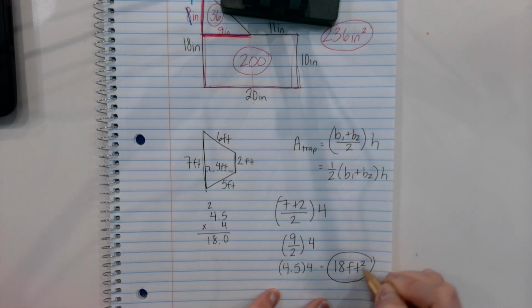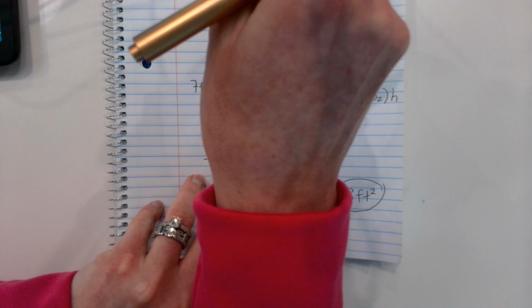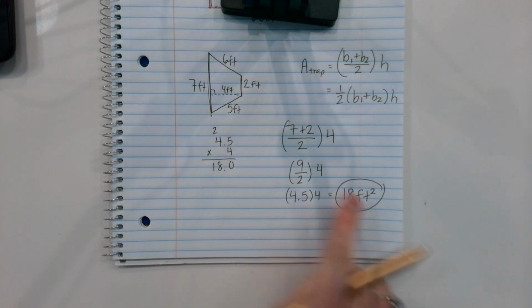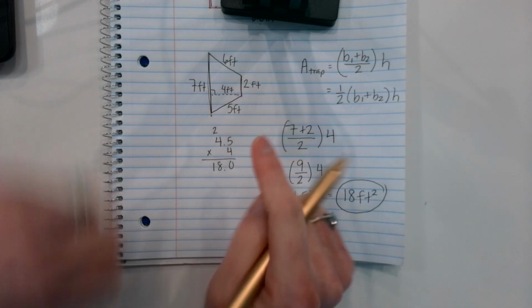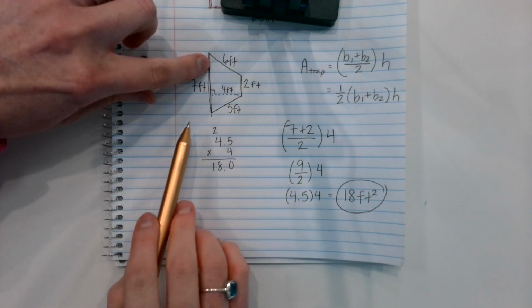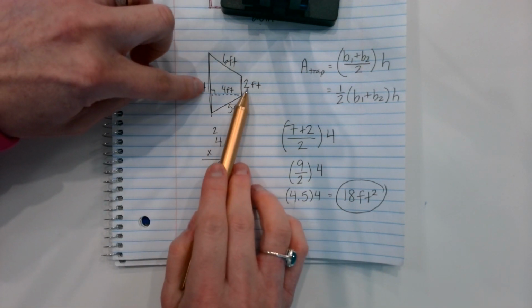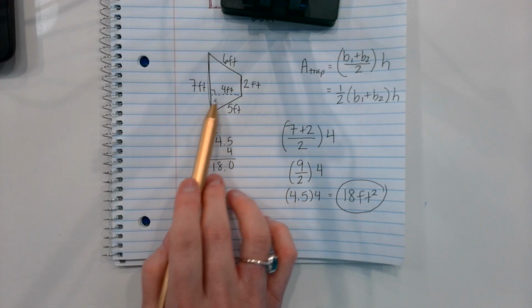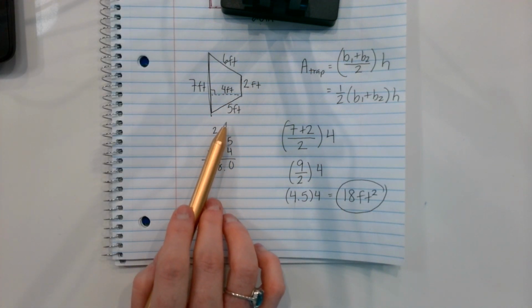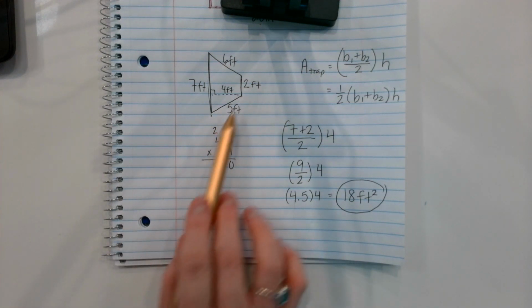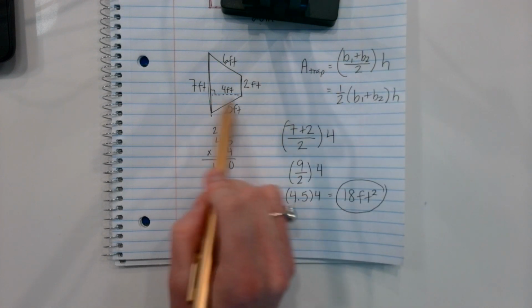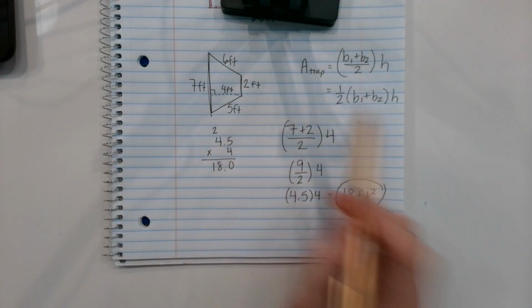Really making sure you remember those units too. See that last answer there, 18 feet squared. Area of a trapezoid: add your two bases, divide by 2, because remember you're averaging them. You're making them into a rectangle. Take some from this one and give some to that one. Average, and then multiply it by the height. Or like Mr. Chine explained, you can put two trapezoids together and you can make a parallelogram. So then you're just going to find the area of a parallelogram, add those two bases, multiply by height, and then divide it by 2 or multiply it by half.